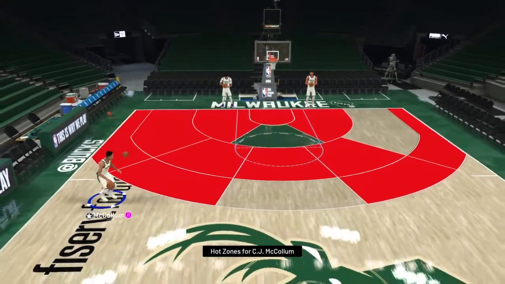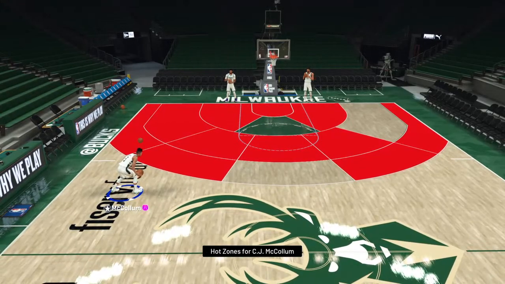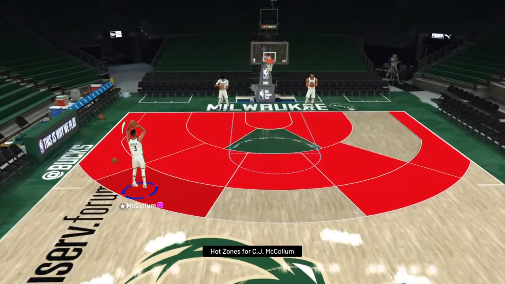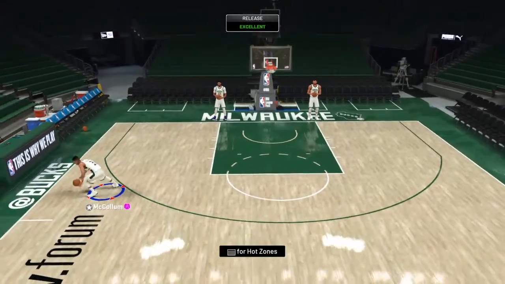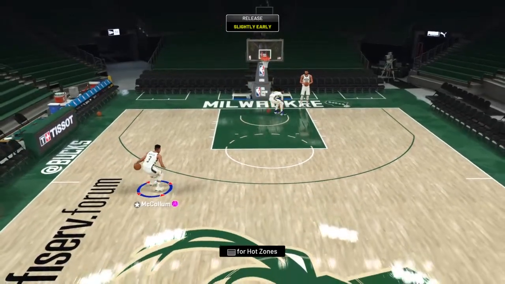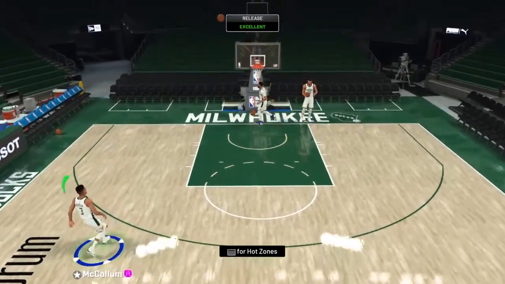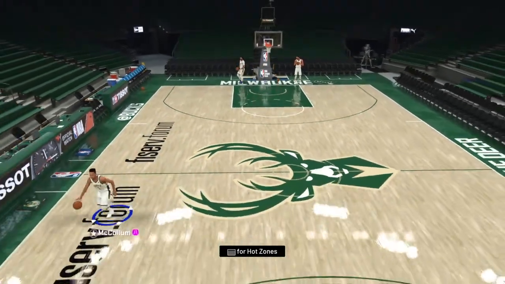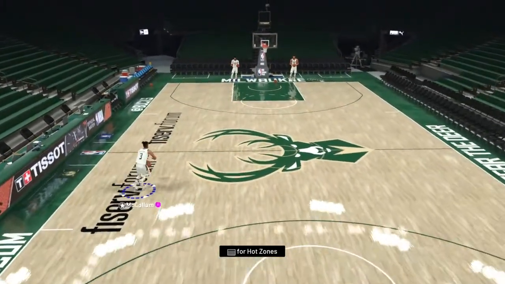But we're not just here to look at the card, we are here to look at these animations. So first and foremost, you see the hot zones, excellent across the board. And his shot, really like elite jump shot. His shot feels absolutely fantastic. It's not just good, it feels good. A genuinely fun shot to use. All right, so let's look at his full court animations real quick.